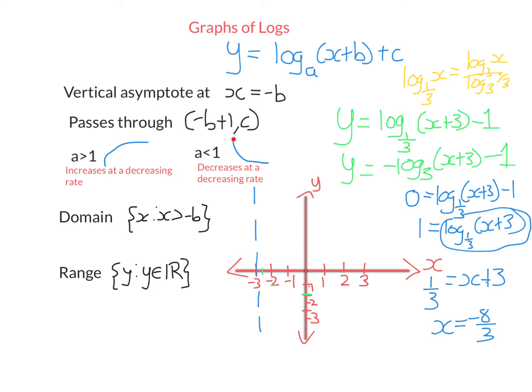Now, because we know the graph is going to follow this shape, we have enough information to graph. It just goes through all of these points. It gets closer and closer to, but never hits the asymptote. Note that this will just keep going and going forever. Y value will keep going down. It just goes down very slowly.